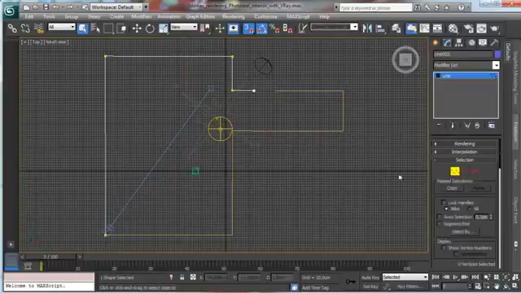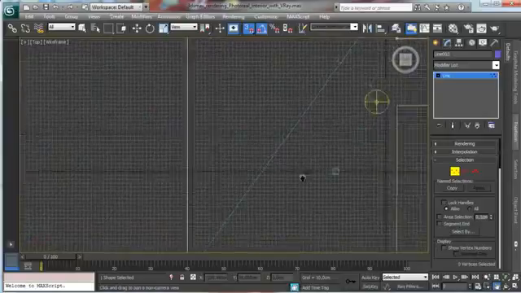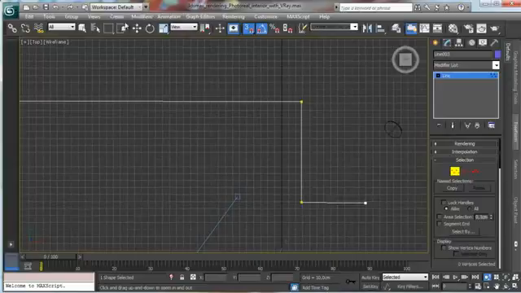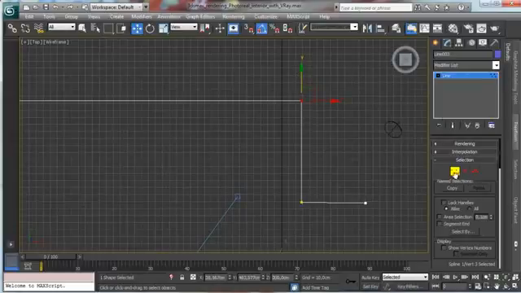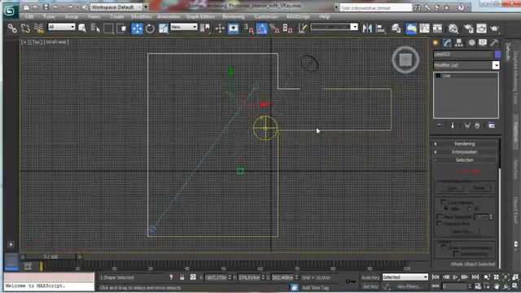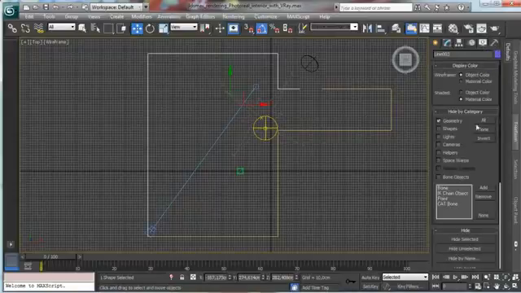We have to fix maybe some vertices, so let's go there. It seems okay there. Maybe just on this point, so remove the snap. Okay, just a little bit to be straight, and we have to fix this one. Okay, so we have the main lines there, and I like to create some stuff for the scene.